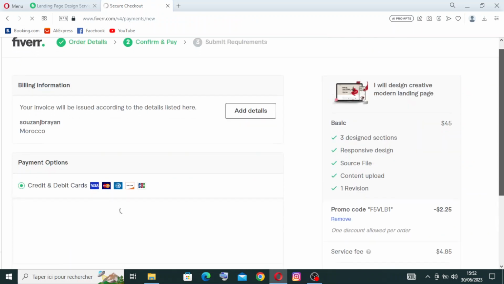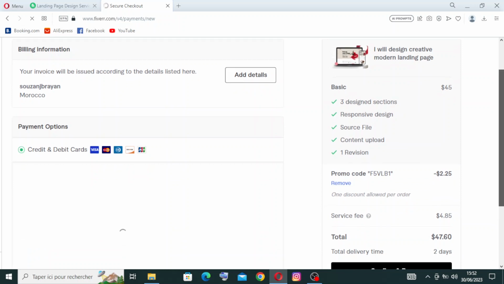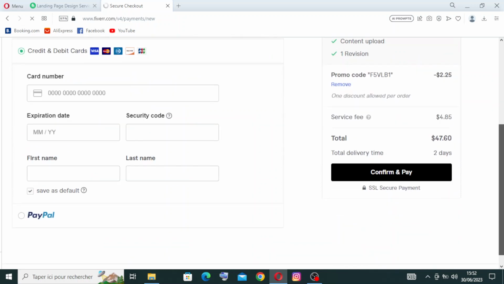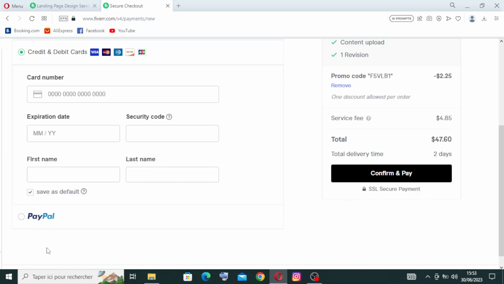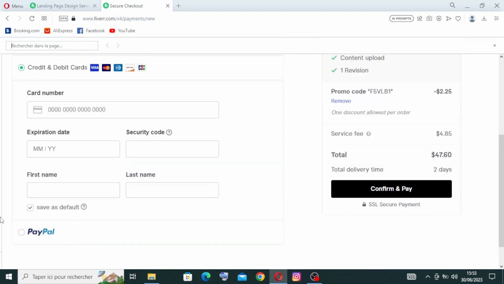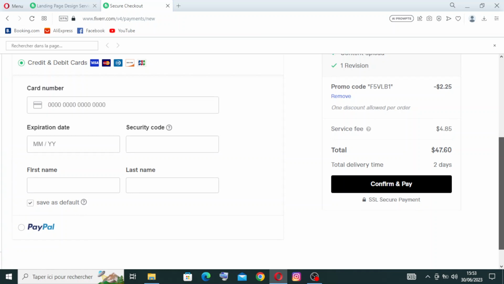So now you need to enter the payment information. First, you need to choose the payment method. I said you need to choose the payment method. The first one is by credit and debit card, and the second one is by PayPal. So if you choose this one, you need to enter your card number. It contains 16 numbers.